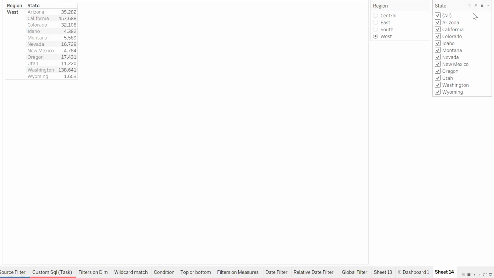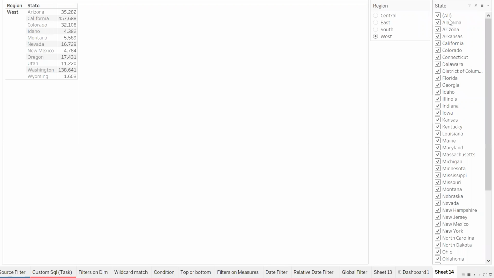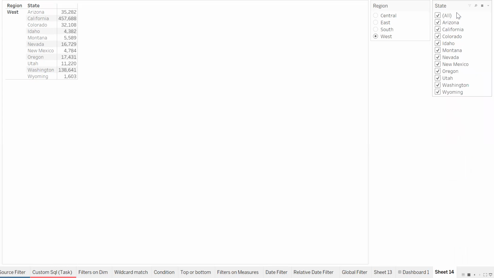Now you get a shortcut to select only relevant values or all values in the database. If you want to display all the values, if you want to see all the available states, click on this drop down and you can select all values. But if you want to go for only relevant values, you can select only relevant values. Understand, right?